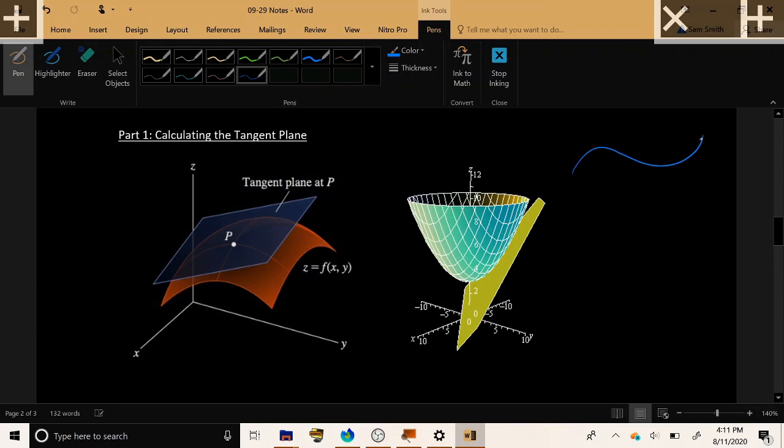Over here on the side, let me draw a little thought level. Back here in Calculus 1, we had some function, and we had some given point, which was determined by the value of x, which was, let's say, a. The tangent line was the line that just sort of grazed that curve. It met the curve at that point.